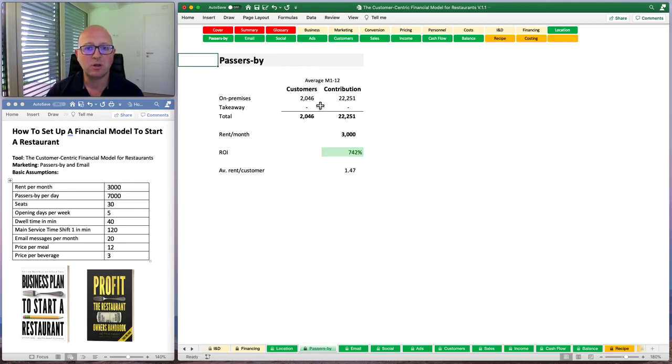On average, we are calculating with 2,046 customers on premises per month, and a contribution of $22,251 per month. This would mean a return on investment for the rent of 742%, which is not so bad at the beginning.